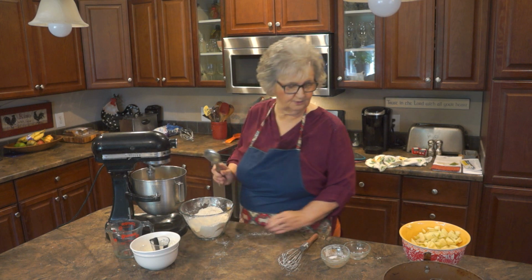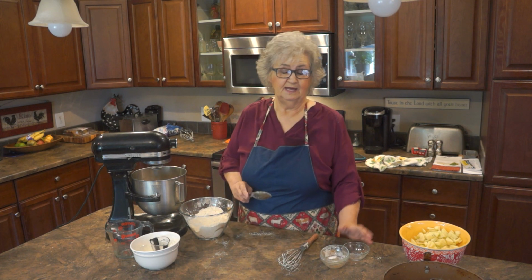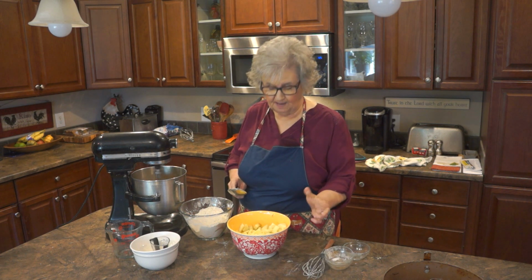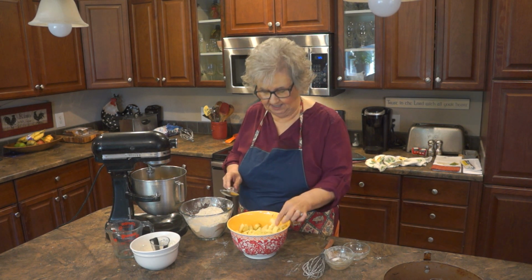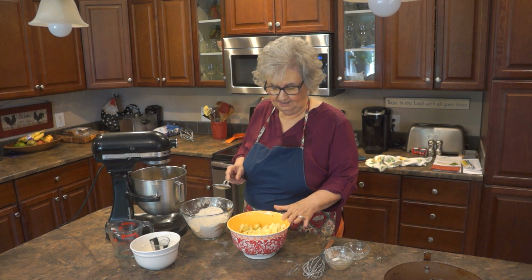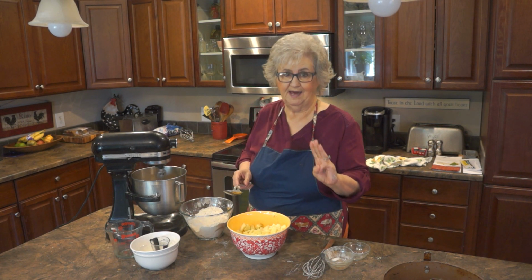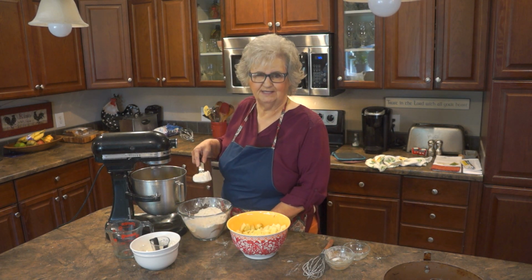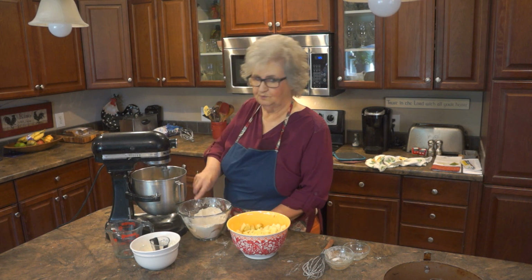Okay, now you're going to use Granny Smith apples, yes, right here. You want to core them, peel them, and chop them up in just little hunks. I put a little bit of lemon juice over these so they won't turn brown. So, 3 Granny Smith apples. They have that tartness to them. It makes them really good.